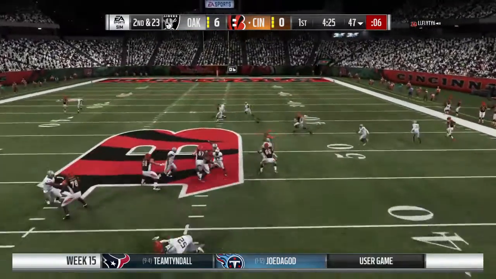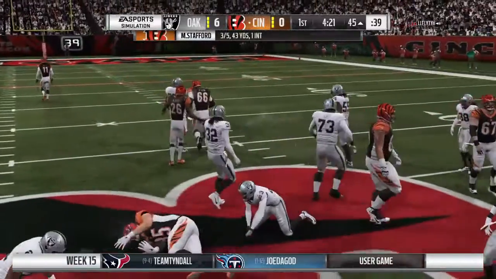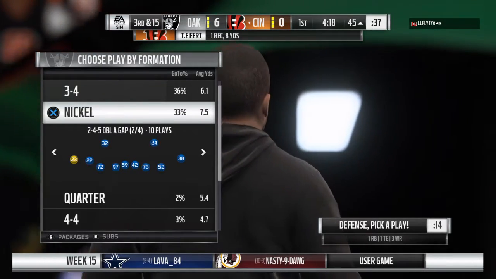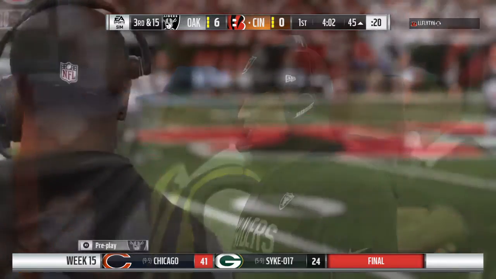Here's Stafford now on second down. Brought in here by Tyler Eifert. And he'll be brought down at the 45-yard line. 8 yards on the completion, but now they face third down. So they still get the completion even though the blitz was on. But the blitz got there.